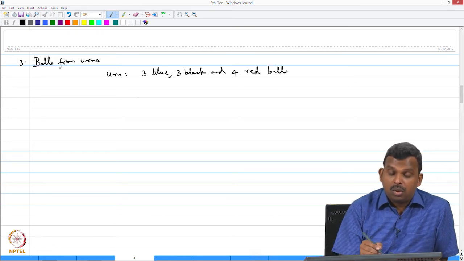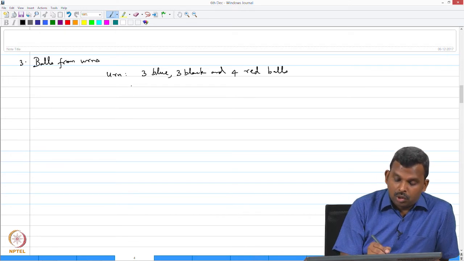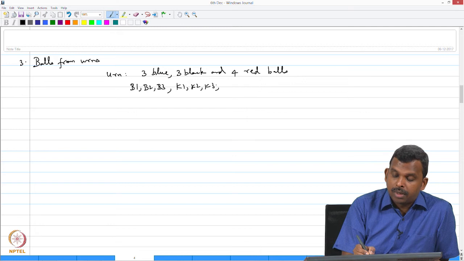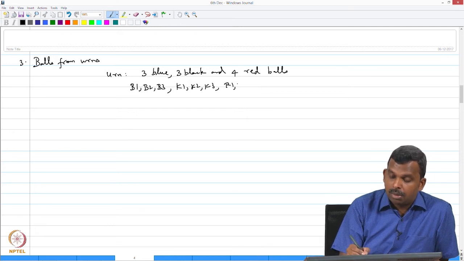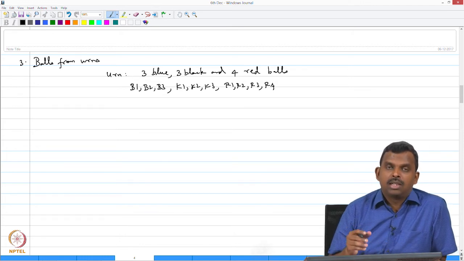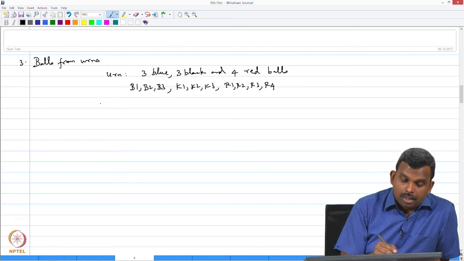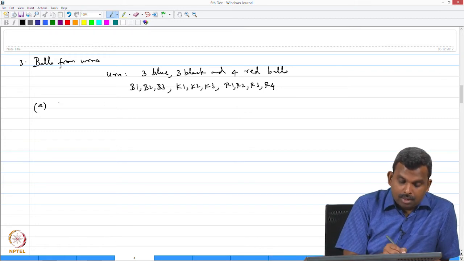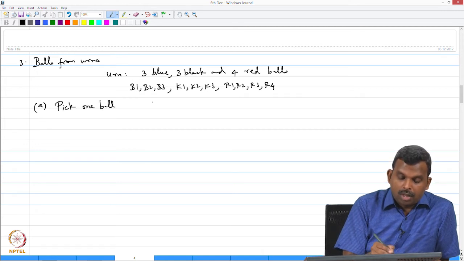Okay. So, I am going to name these balls B1, B2, B3 standing for the 3 blue balls, and then the 3 black balls I will call K1, K2, K3, and then the 4 red balls I will call them R1, R2, R3, R4. Okay. So, when you mix up the balls in the urn and pick one at random, so let the first case be pick one ball at random.